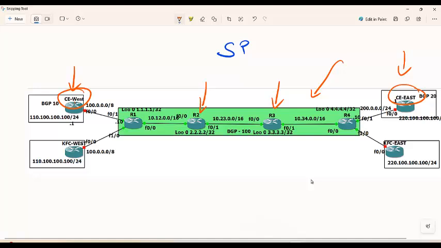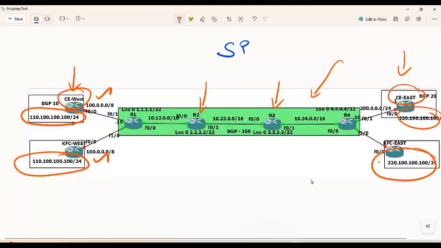Now, because the control planes are separate, I can do this. I can give two customers the same IP address, and customers also can have the same inside networks. That will not conflict because they got isolation in the control plane. So when KFC pings 220.100.100.100, it will only go to KFC East.